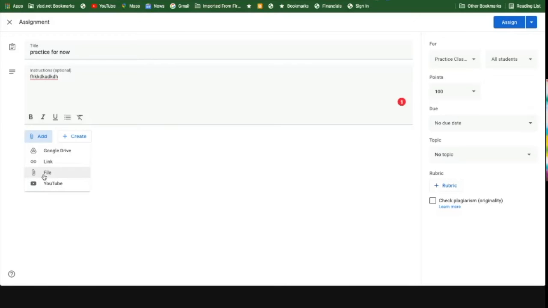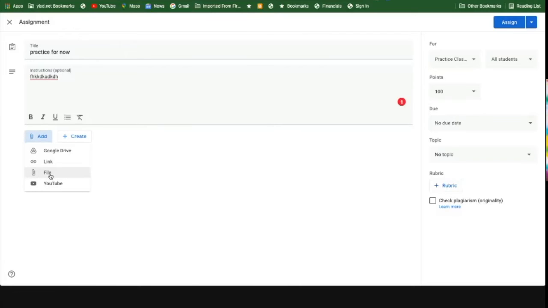And with kids, we get one shot. Please open up this assignment, and they can't open it. That's it. They're done. They're not going to try a second or third time to open up that assignment because they already have their excuse. I can't get into the assignment. So I would stay away from file.